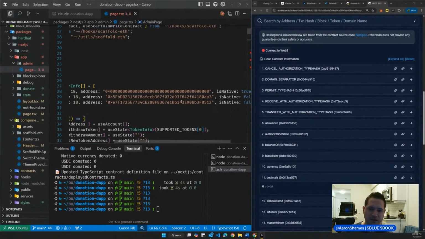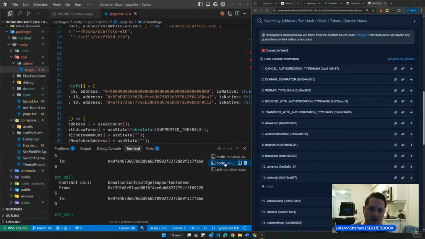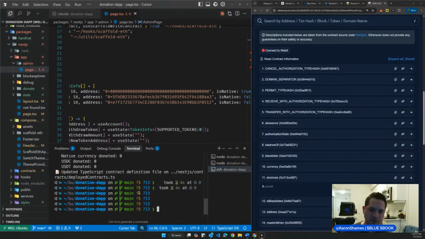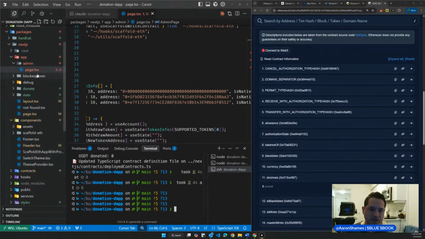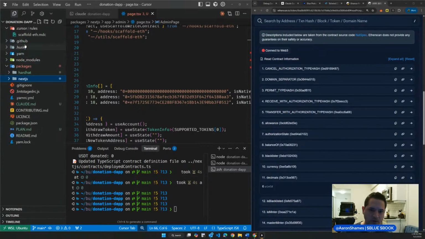For something like these tokens, where you just saw that I restarted the blockchain and redeployed the tokens, that basically gave the contracts all new addresses. Now, it doesn't make any sense to hard code token addresses here, because just the structure of how this dApp works with Scaffold-ETH2 is we have all this information available to us, and I'll show that to you guys here. Again, just so you guys can see what I'm doing.